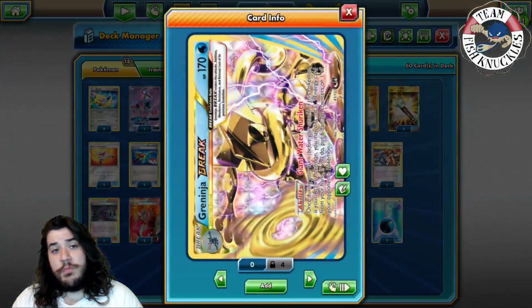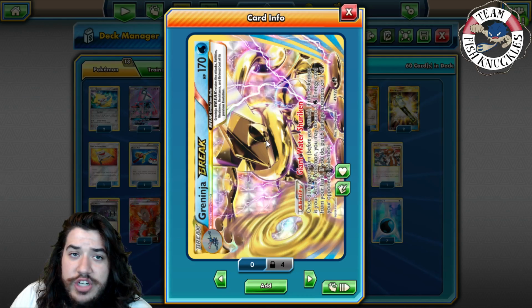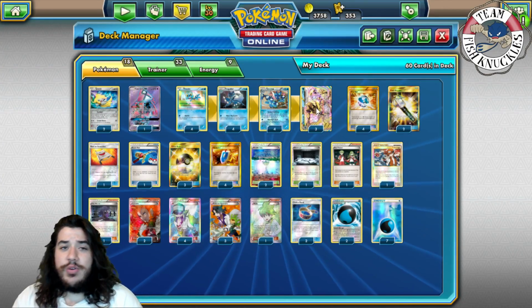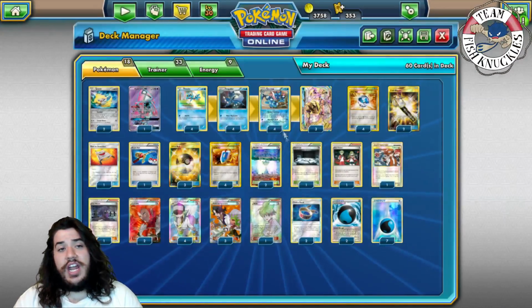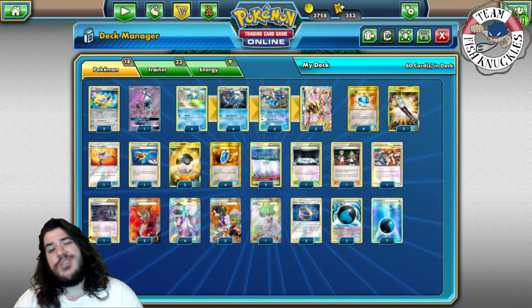And with the Greninja Break, you can start using Giant Water Shuriken, and when you discard a Water G from your hand, you can put 6 damage counters on one of your opponent's Pokemon, bringing it up to 170. And you can do this for each Greninja Break when it's in the active spot, so you could double Greninja Break, because that Greninja does have a free retreat, which is really strong, and this is what makes the deck really, really good.